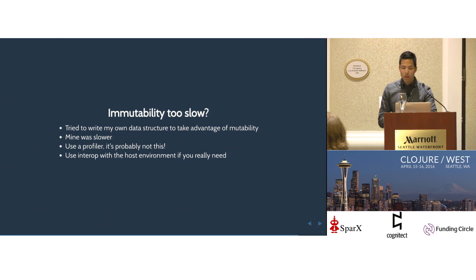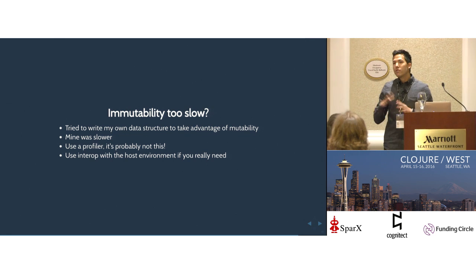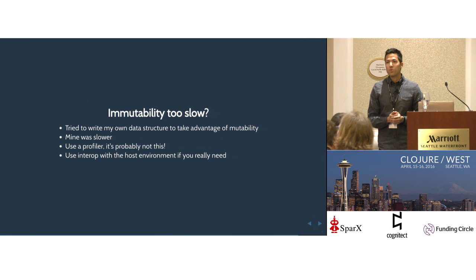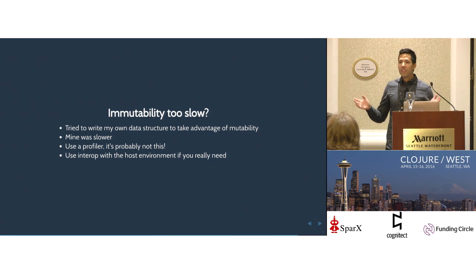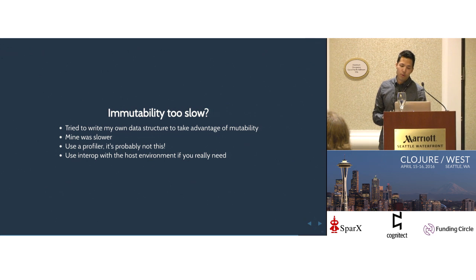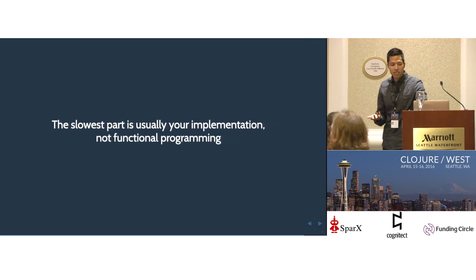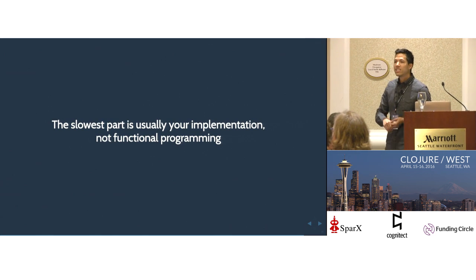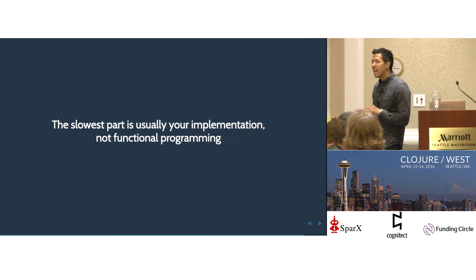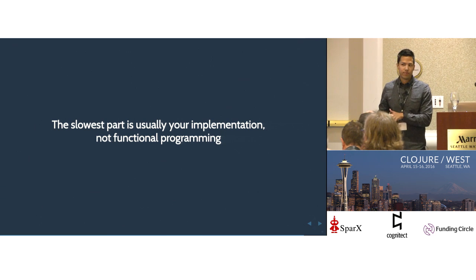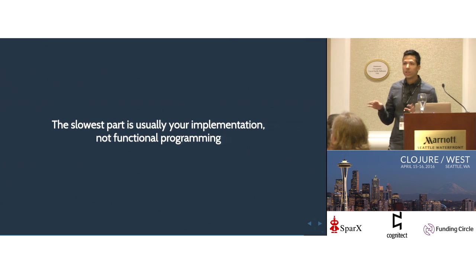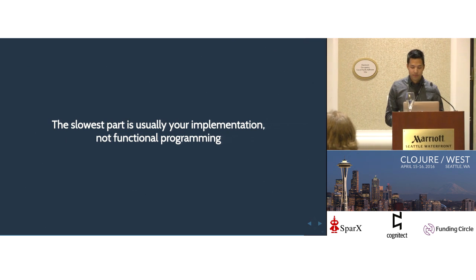And then one thing that people often ask is, is immutability really slow? I've tried to re-implement all this stuff with mutable state, like, oh, I'll just create my own data structure. Typically, it's not that, and you can find a lot more low-hanging fruit. In the lessons that I've learned, the slowest part is usually something else to do with my implementation and not really functional programming or the Clojure tools that I'm using. So just keep that in mind. There's probably lower-hanging fruit that you should be tackling.